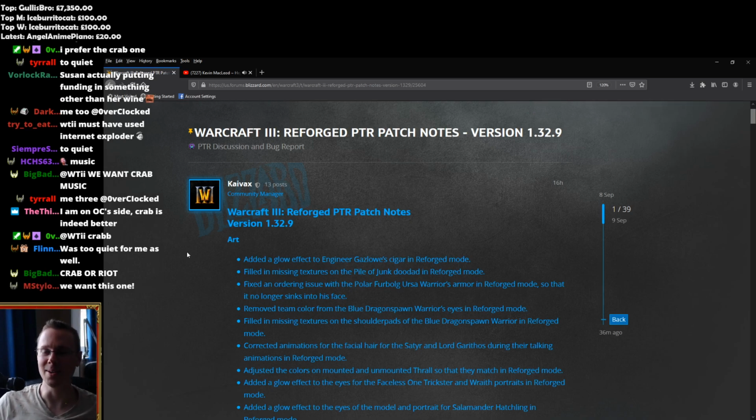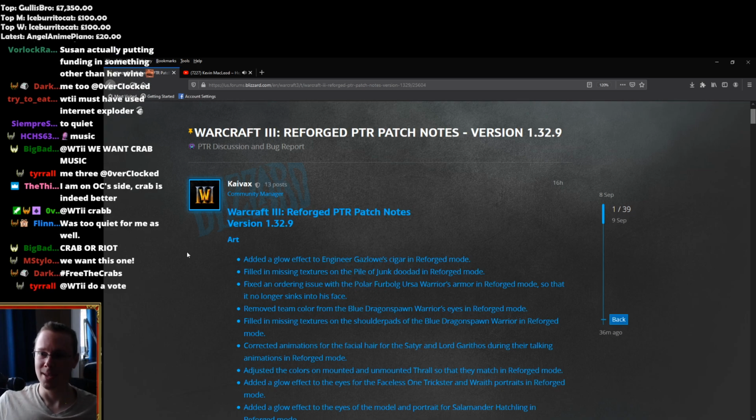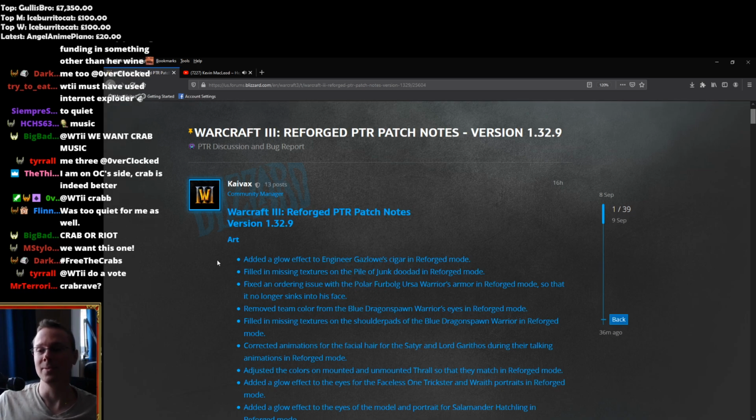Well, there it is. Warcraft 3 Reforged PTR patch notes version 1.32.9. You wanted it, you got it. What are you getting now? Well, they've added a glow effect to Engineer Gazlo's cigar in Reforged mode. So let's take a look.